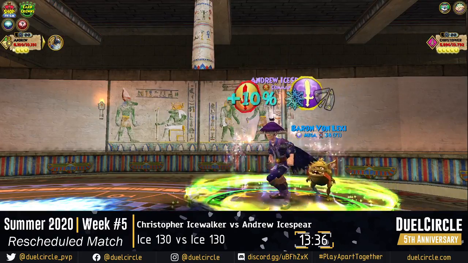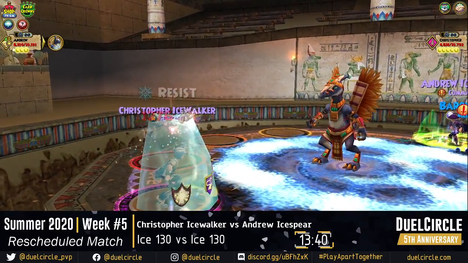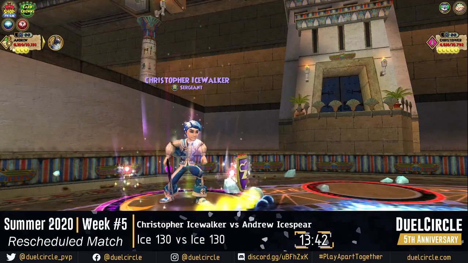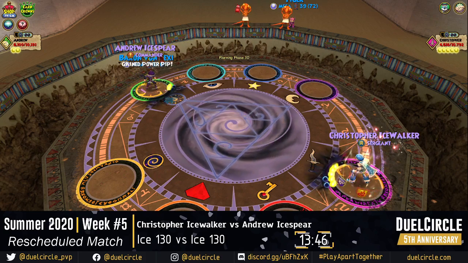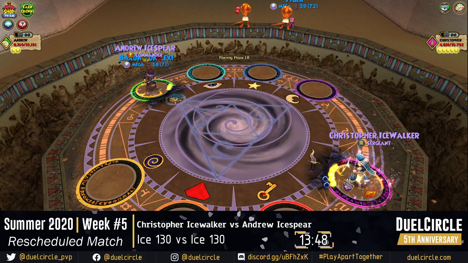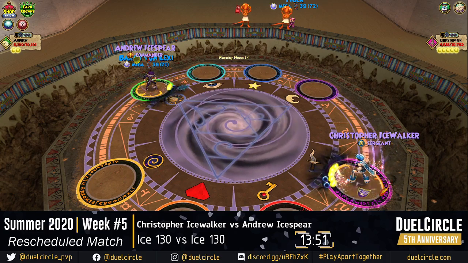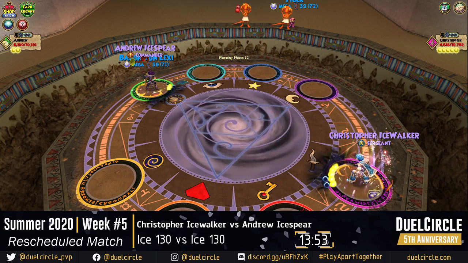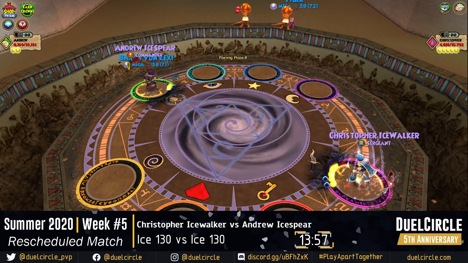As you can see here, no critical, but a little bit of Pierce to help do a little bit more damage. 1,200, not as much of a difference as he was hoping for, probably not as big of a hit as he was wanting. But Christopher is now getting lower. He's below 50% of his health. Andrew is above 50% of his. Defensive shielding on, no brace, no nothing to try to tank whatever hit Christopher has in play.